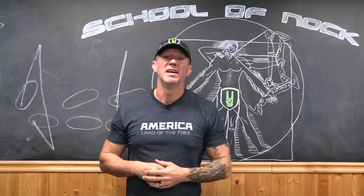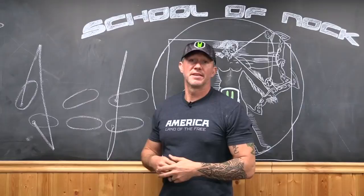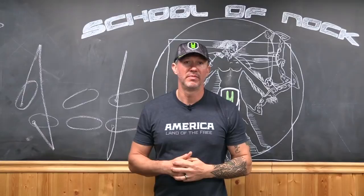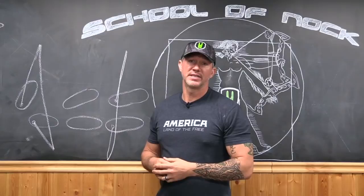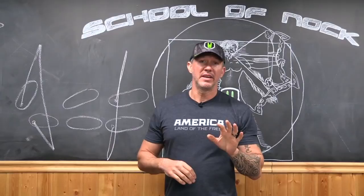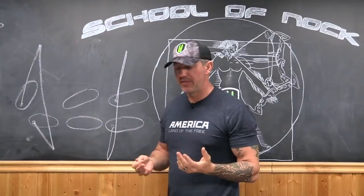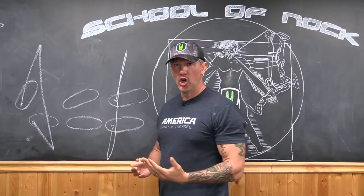Now, the last stance is the ideal stance, and essentially the stance that I want you to look for every single shot during week two. It's going to be what I refer to as a neutral stance, which has slight variation to it. The main thing is, a neutral stance is at minimum perfectly parallel. But for me personally, I found that it's most comfortable when it is very slightly opened.